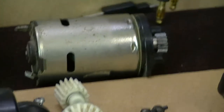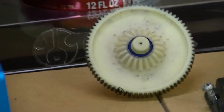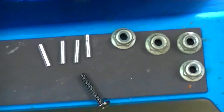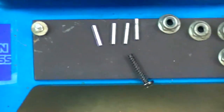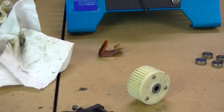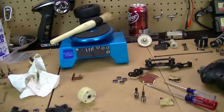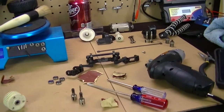So there's the original motor, guys. There's the gears, the transmission. So yeah, a little more parts there. So yeah, the project's coming together pretty well. So hopefully I'll have this thing done here very soon.